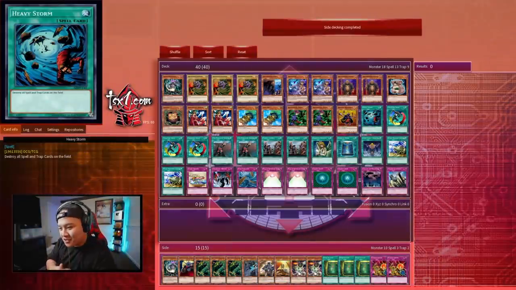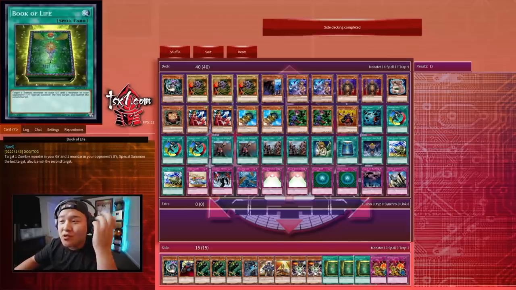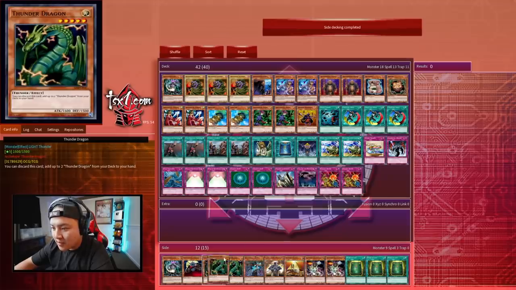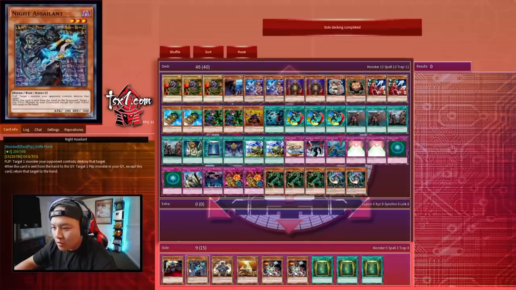So we know he plays Messenger of Peace. We know that right here. So I kind of want to go for a mixture of Chaos and also... I want to play Chaos, to be honest, but I don't know if the zombie engine is good enough. I bricked on this so much. I'll be more than happy to play cards like Raigeki Break. Let's play Raigeki Break here. Let's play Chaos Dragon here. And then we'll put in the Chaos Sorcerer, and then we'll also put in the Night Assailant.